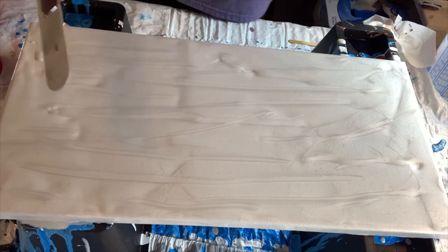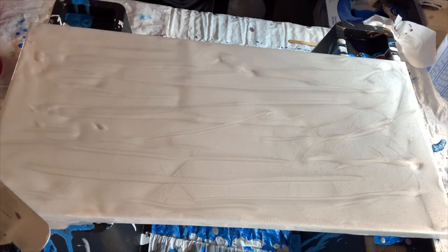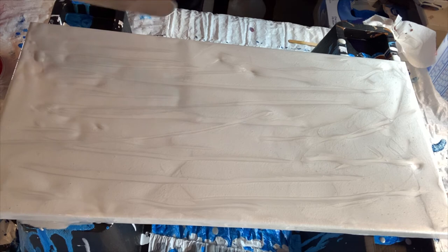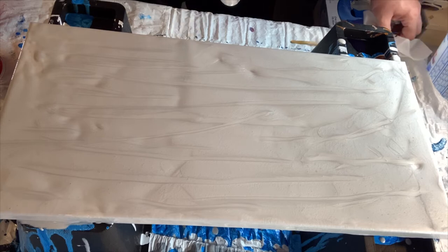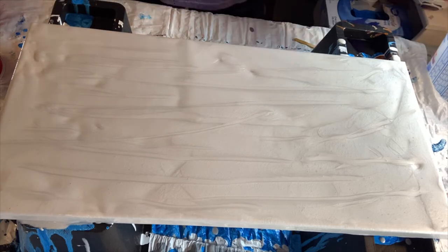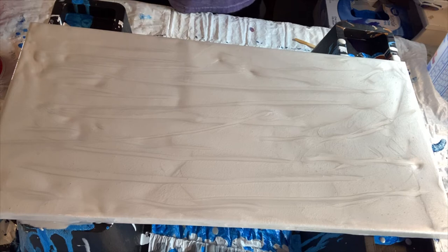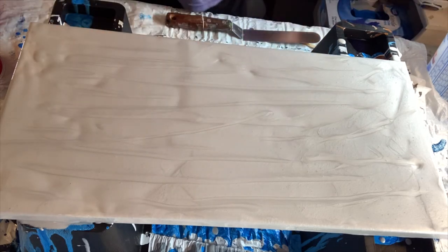So, you may be wondering what I'm doing here. I don't know if you've noticed, but if you've used silver or gold, especially as a negative space like this, when it dries, it'll dry like that with all these, so it gives a little bit of extra texture to it.